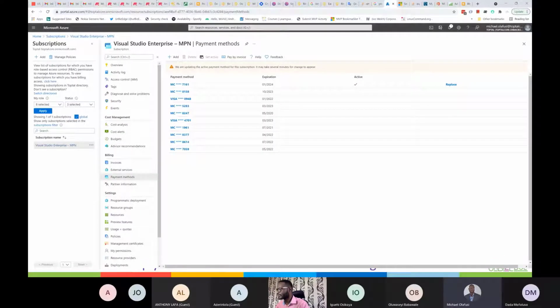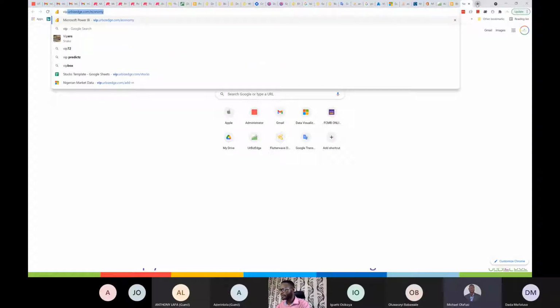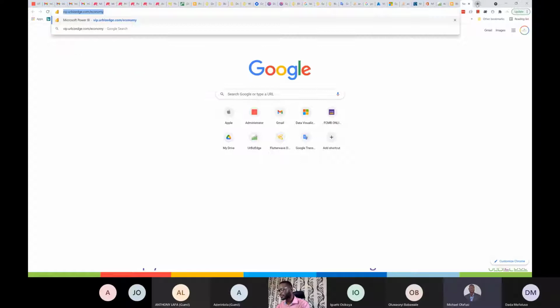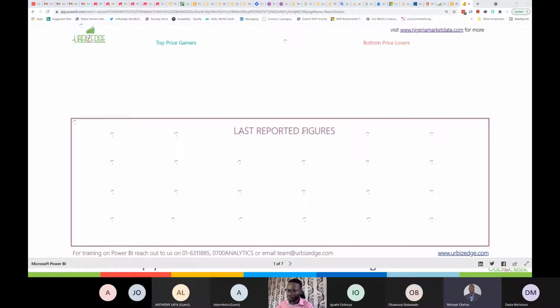If you have a trading account, it's not too difficult. You can just log into your stockbroker's portal, but like I said, I'm going to do this in a way that anybody without any already existing resource can do whatever I'm doing and achieve the same outcome. So what will I do? I have a tool that you can use to check out the trading activity. I'm going to paste it here.